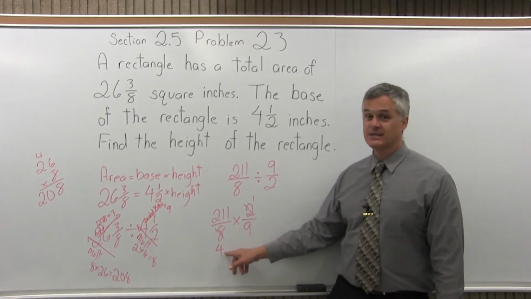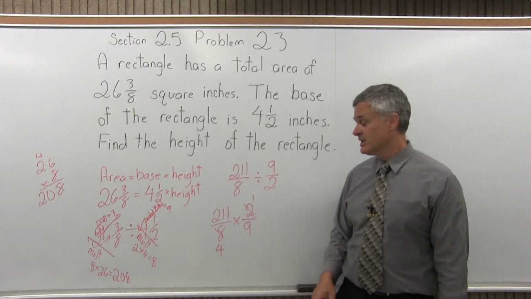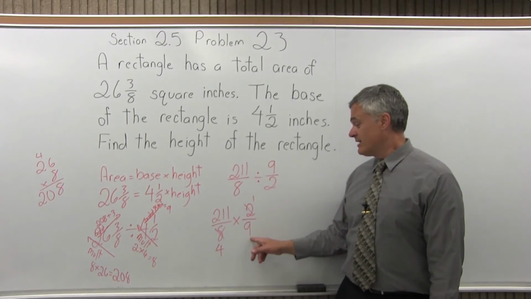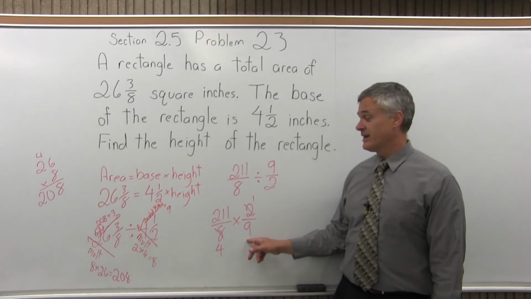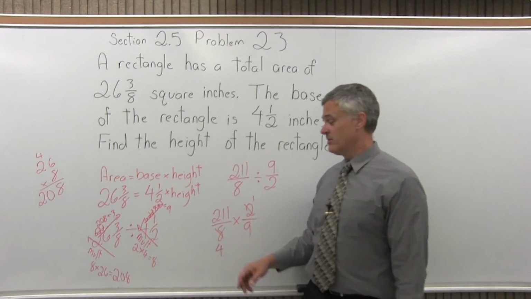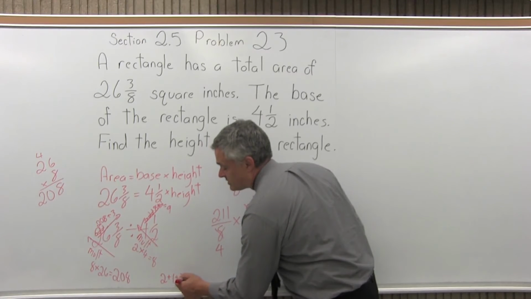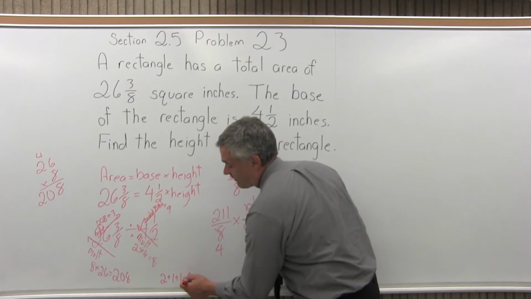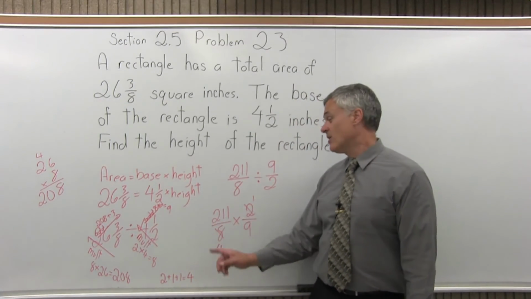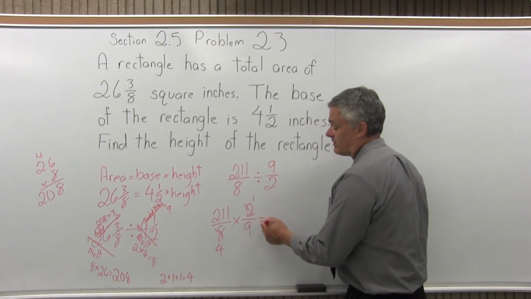The 4 being even, I can see reduces by 2. The 211 is not even. So the 211 and the 4 will not reduce. How about the 211 and the 9? Hopefully that'll reduce, but unfortunately it won't. 9 is reducible by 3, and really nothing else. Will 3 divide evenly into 211? It won't. Because if I add up the digits of 211, 2 plus 1 plus 1, the digits added together are 4. 3 does not divide into 4 evenly, so I know it will not divide into 211 evenly. So I can't reduce anymore, but a little bit helps.